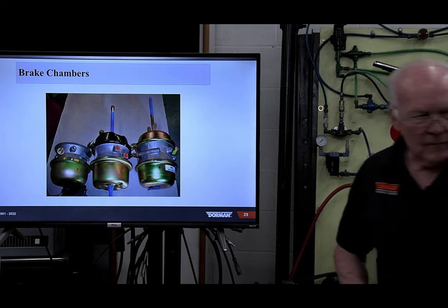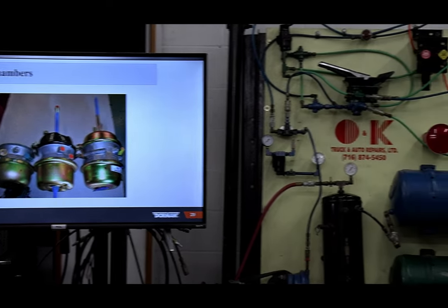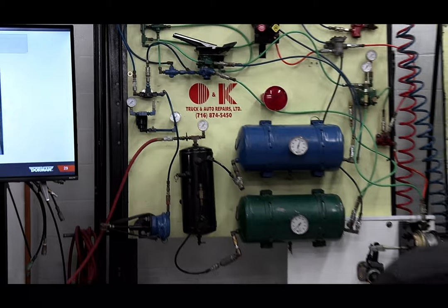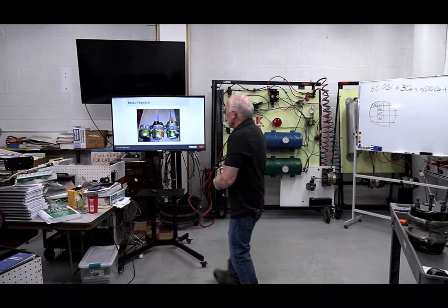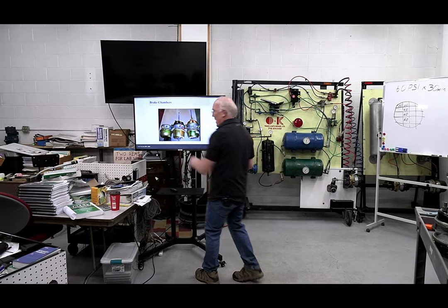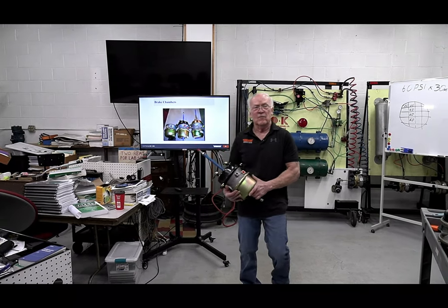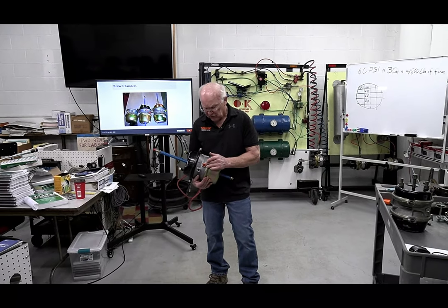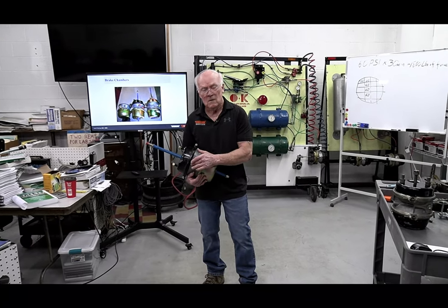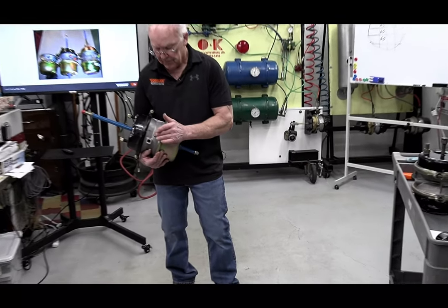Careful, I don't want to get into this. We have standard stroke chambers and we have long stroke chambers. I don't have the time to do a backstory on why I have these three here. It had to do with a fatality, but for right now, just so you know, you can always identify the long stroke with the square bolts over here.